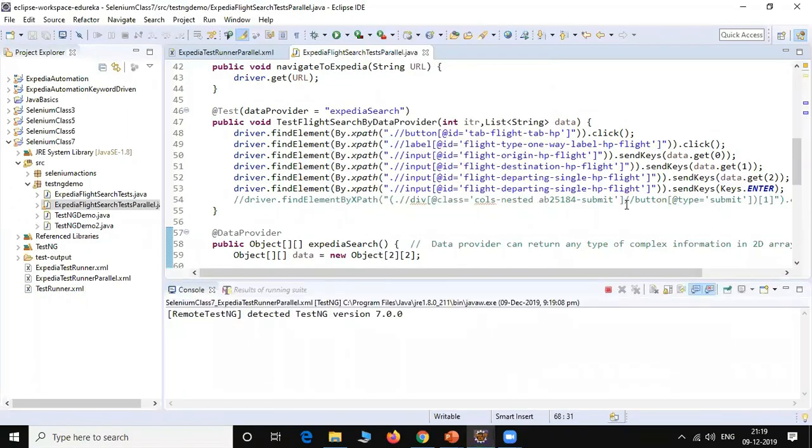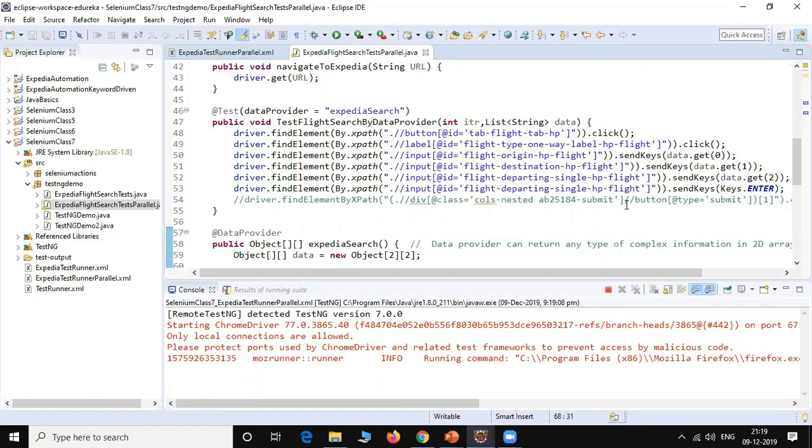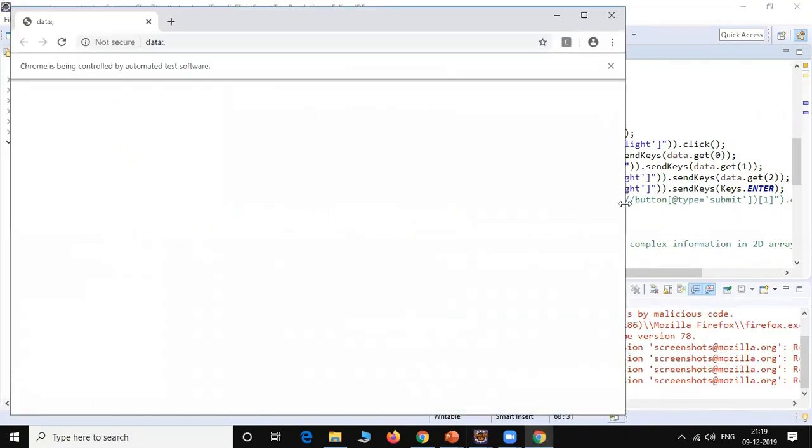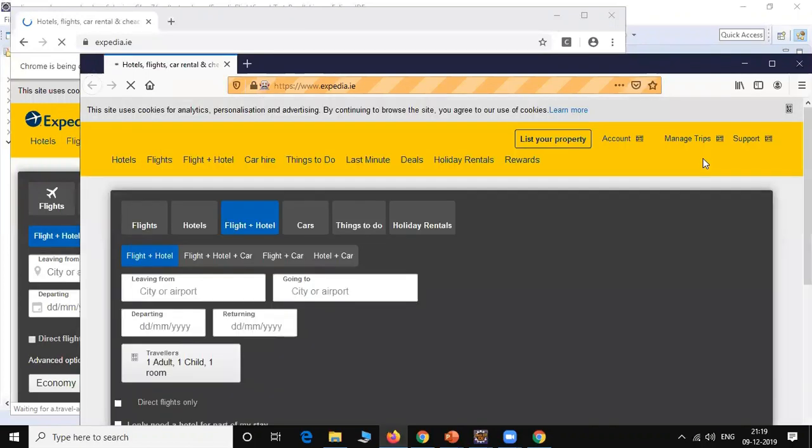So here I'm just entering some data into expedia.com, and I'm basically running it in multiple browsers. So you will see that I'm running it in a parallel run. You see there are two browsers that open up. One is Chrome, another one is Firefox, right? And all I am trying to do is run a simple test here.